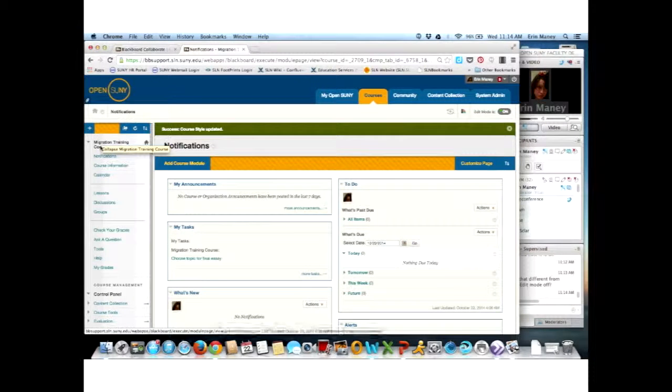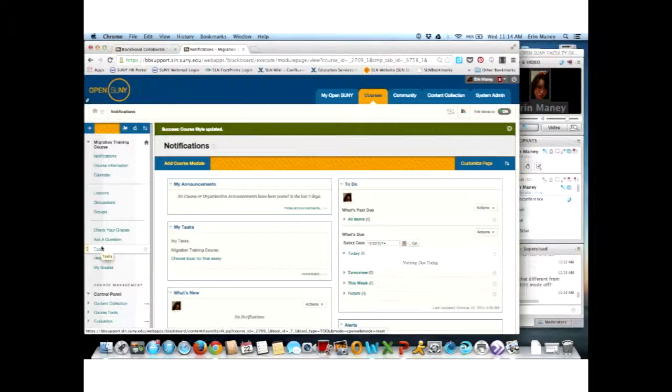You're welcome. So what we have up here on the left-hand side, you can look at how mine is configured. I have notifications. I've got a course information area. There's a link to the calendar for the course. There's my actual lessons, so this is where my content will be. There's a link to discussions in my course. There's a link to groups.